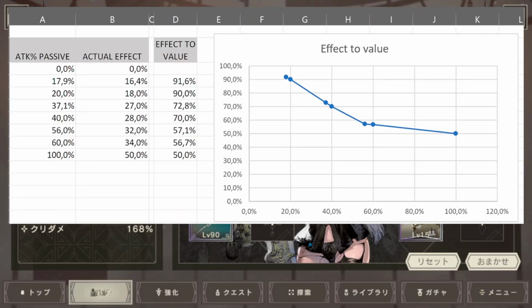If we look at this graph, we can see that at 17.9 actual effect is only 16.4%. And if we go further adding attack buff, it will decrease rapidly and will stop at 100%, being actual effect only 50%. So it will be halved at the end. This rapid diminishing after 20% is main reason why you shouldn't equip multiple buff weapons on the same character. Try to stick to only one weapon with buff effect and swap others to some other effects or passives you can obtain. Take note that you can stack buffs past 100.